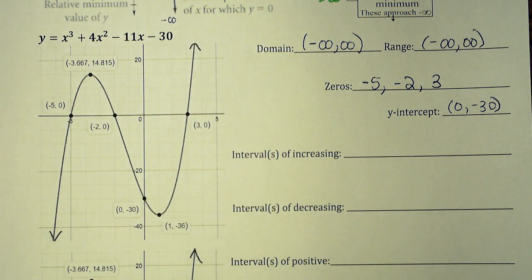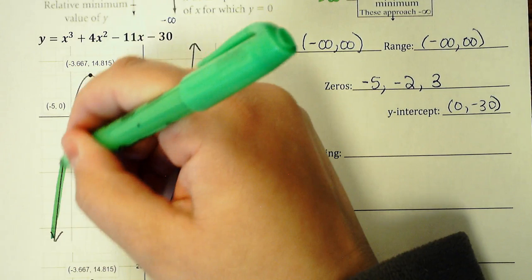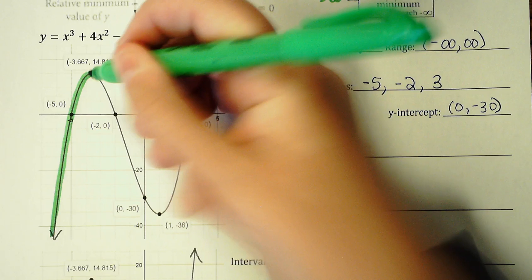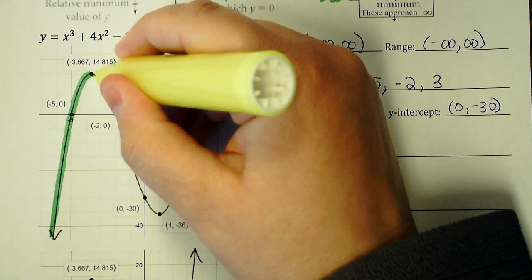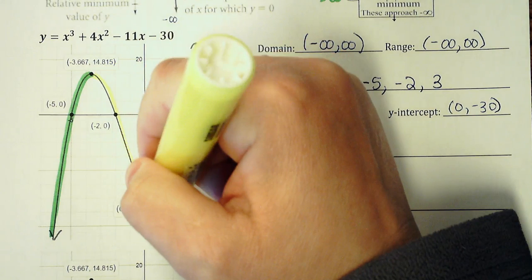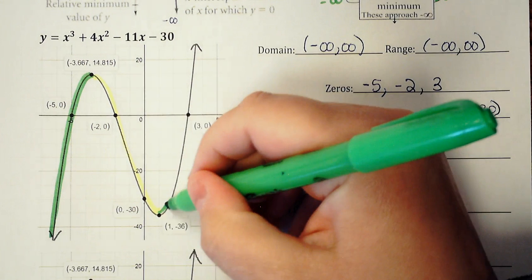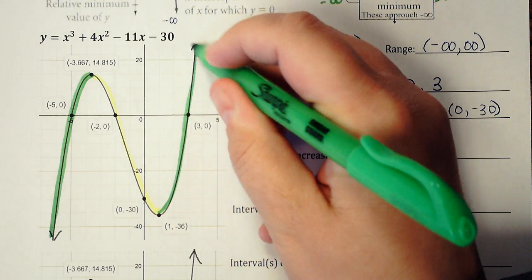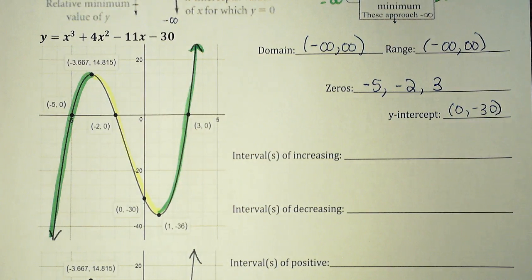And then increasing, decreasing, just a little throwback. We did this with quadratics. If you trace the graph from left to right, if you are drawing up, you are increasing, and that's going to switch over. It's called a turning point here. And then I'm drawing down, so I would be decreasing. And then another turning point here, and then we're going to be increasing.